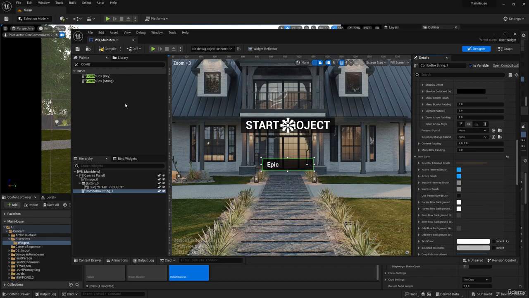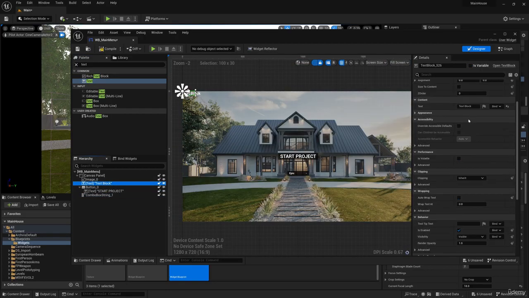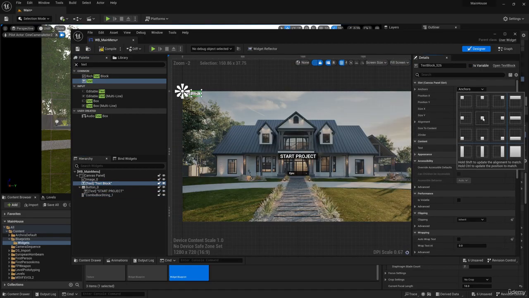Add a new text block. Adjust the position and size of the text. This will be the graphic settings label.